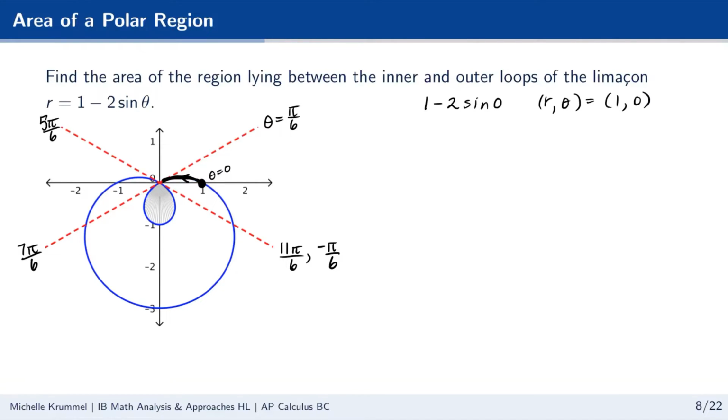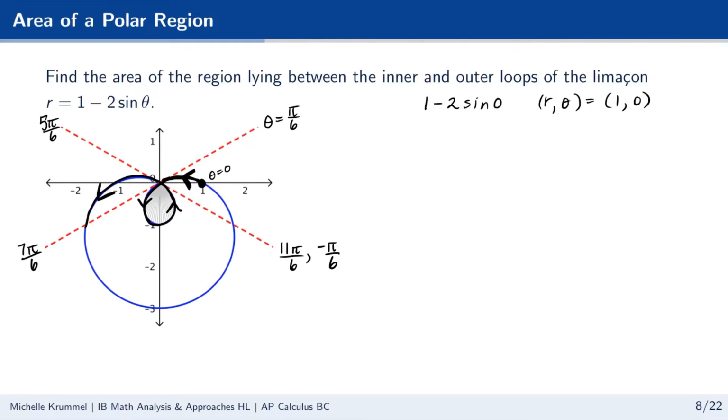What I'm trying to figure out at the moment is what interval is going to give me the inner loop. So if we think about how this thing is going to graph, it's going to start out like this, this is the orientation here. And then we never get a sharp bouncing back at these points. It's a very smooth curve. It continues this way, like so, and goes around this way, and then continues to loop around. It's very smooth. And so when is it that we have the inner loop?